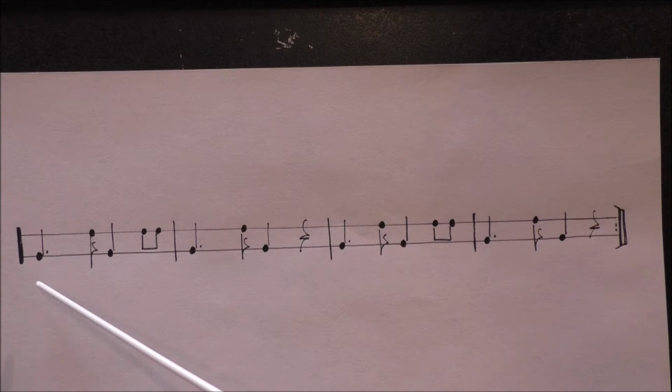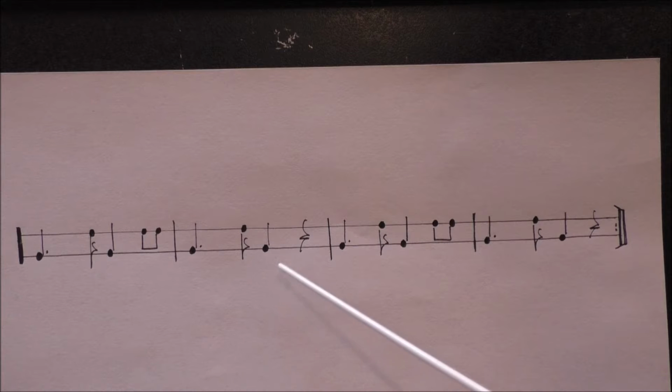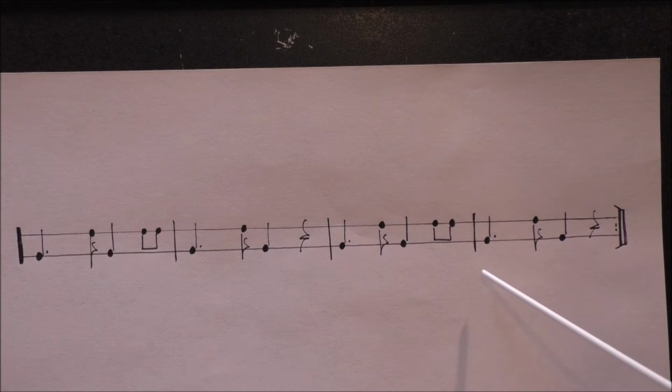So when you combine them together, it sounds like this. One, two, ready, go. One and two and three and four and one and two and three and rest. One and two and three and four and one and two and three and four.